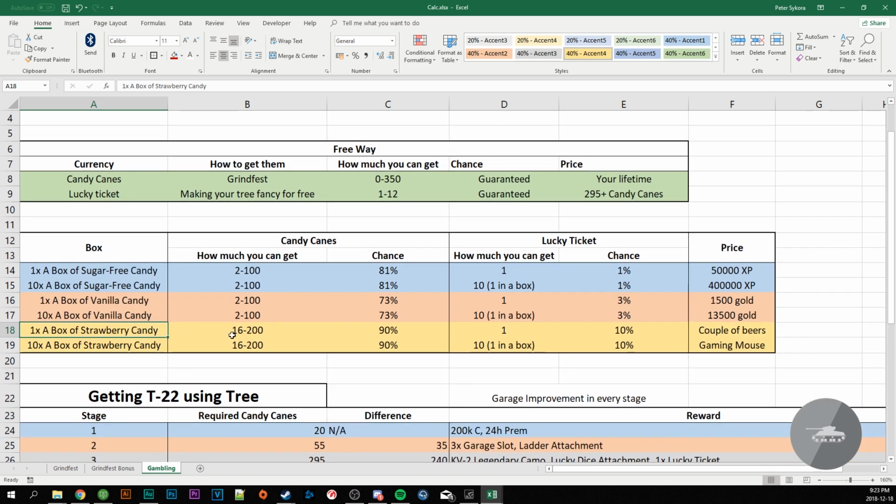Then moving on to a box of strawberry candy. Real money boxes. Because they are real money, you have a way bigger range of how much you can get. Speaking of candy canes, from 16 to 200, that means the average should be over 100, but it can be 16. But the chance is 90%, so there's a 10% chance you will not see a single candy cane from a box worth a couple of beers. In my country, I can get drunk for the price, I guess. But yeah, there is also a 10% chance you'll get a lucky ticket.